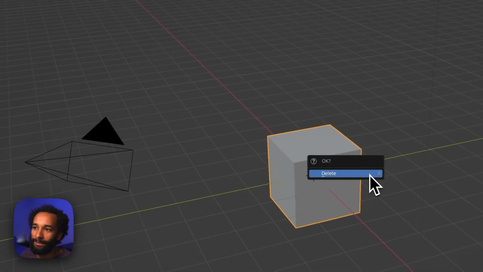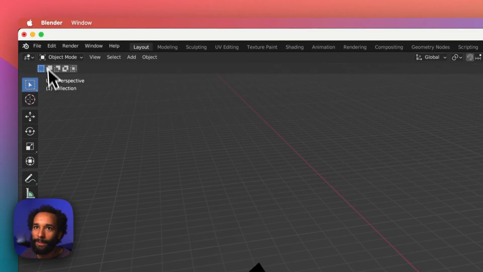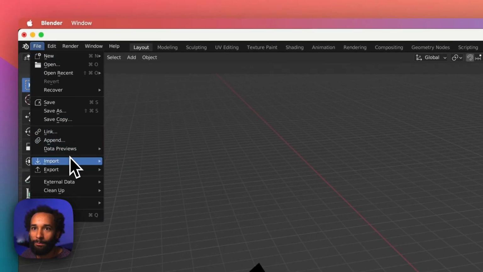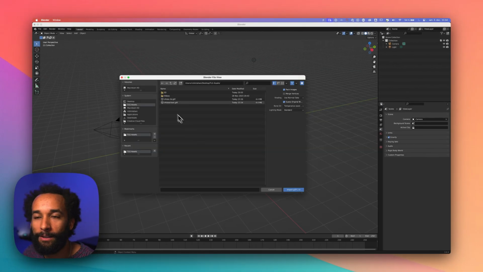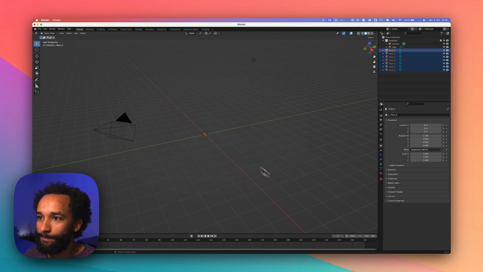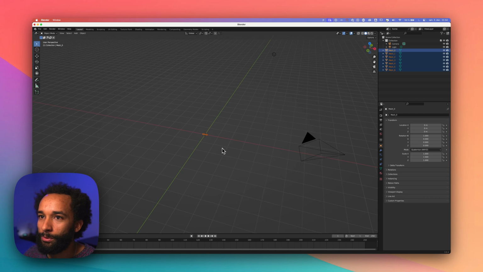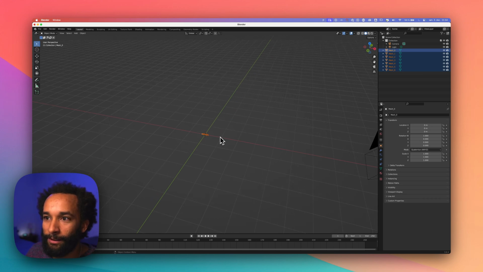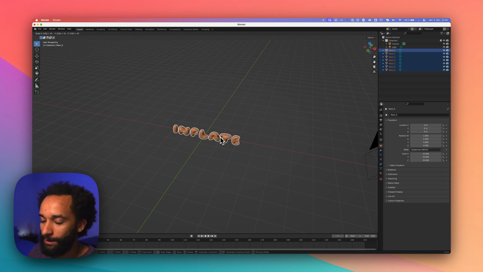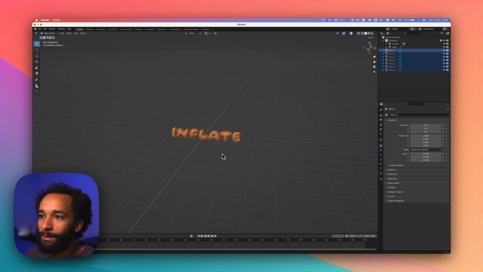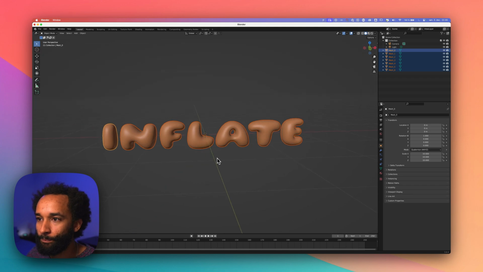And of course, we're gonna delete the default cube. In the top, we're gonna click File, Import, and GLTF2. Then navigate to the folder where we just saved the file and import that. It may be super tiny at first, so we can scale it up if we click S on the keyboard, type 10 with the numbers, and just hit Enter. Then we can see a bit more of what we're doing.